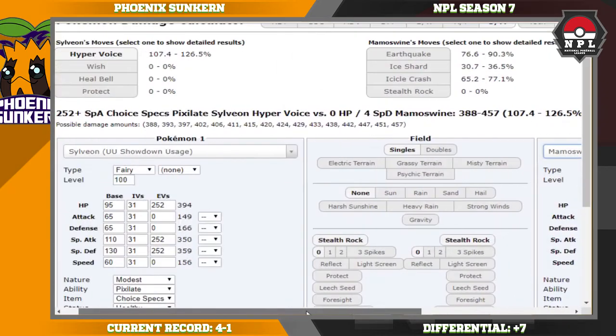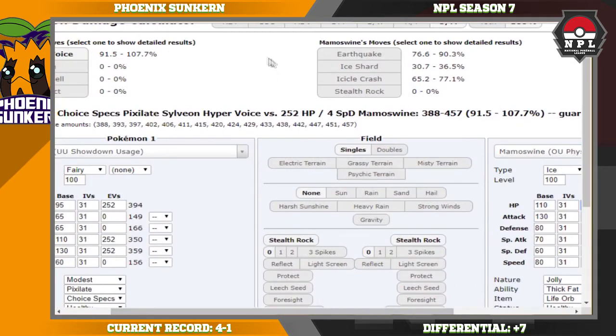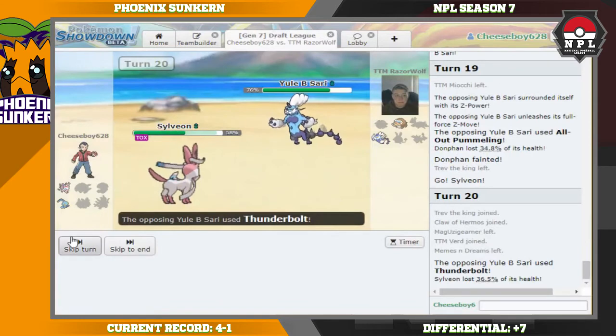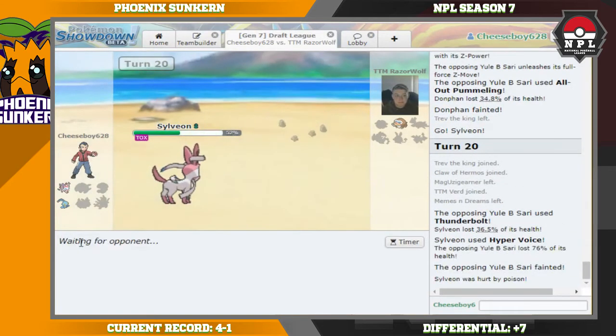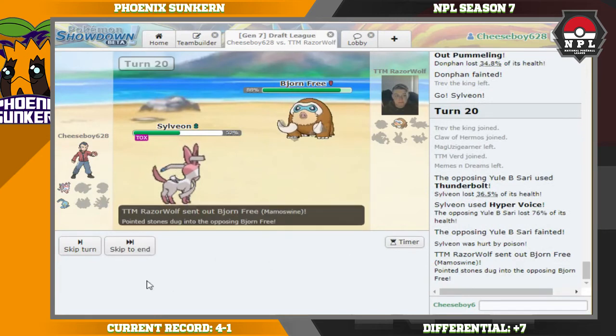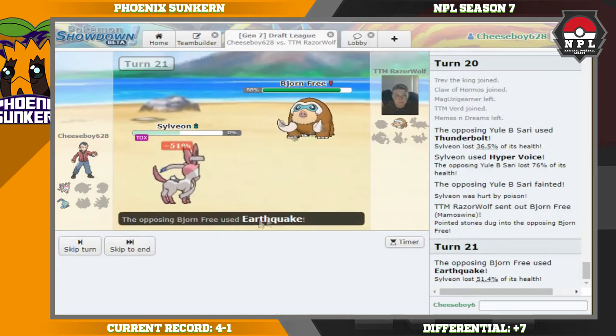Mamoswine. Yeah, Hyper Voice definitely kills. I mean, if you're max HP, you still die after rocks. So he decides to T-Bolt. And that is groovy. Cool. I don't know why I skipped that. We'll see if he kills me here too. I don't know if he will. Okay, he does.